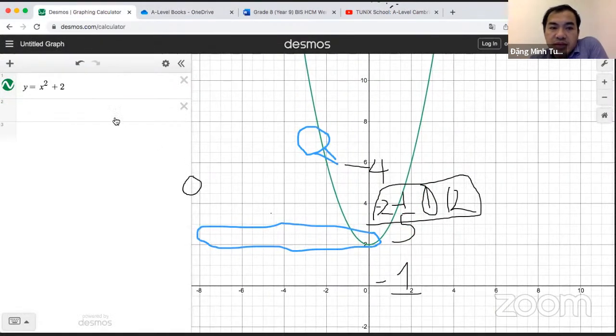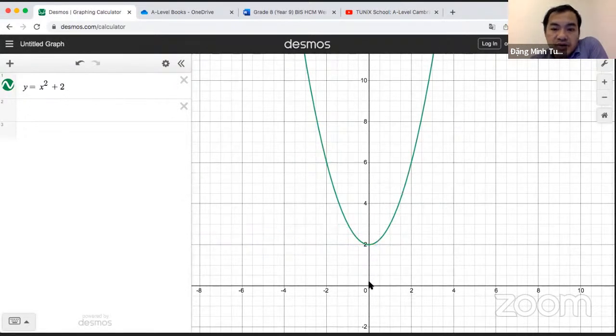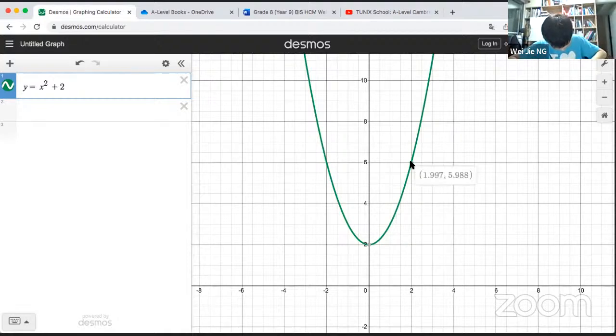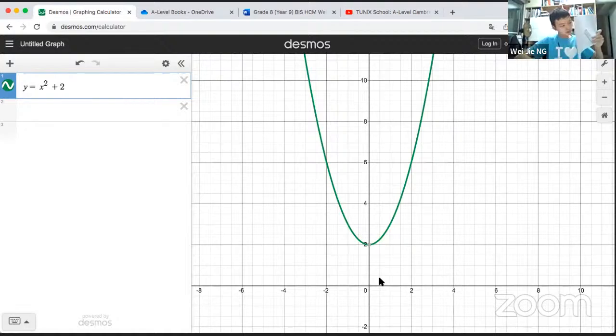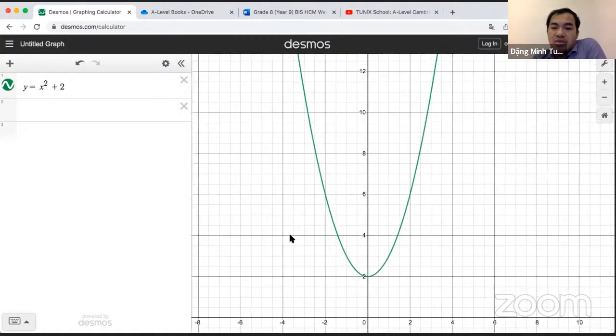If you take x equals 0, here's the point for y equal 2. If you take x equals 1, you can find the value of y is 3. And x equal 2, we can take the value of 6, and so on. You can connect all of this. If you want to draw all of this, always think about taking the negative values of x and also positive values of x, and then include the 0 point.